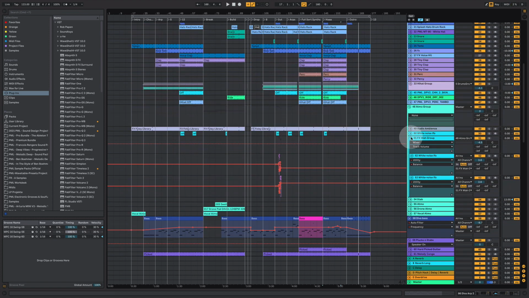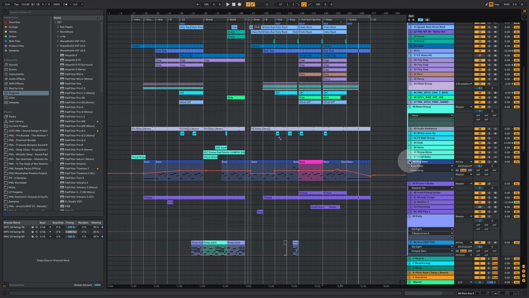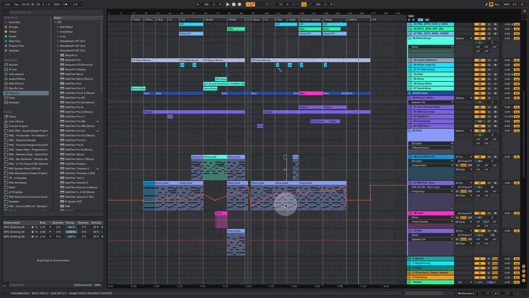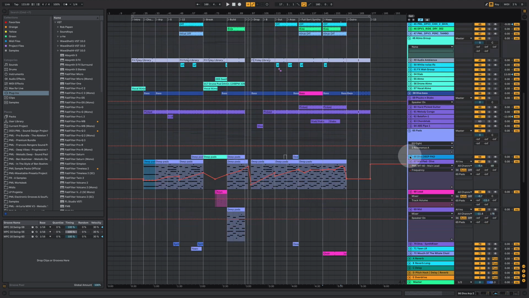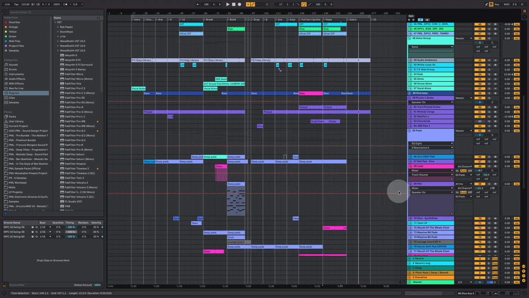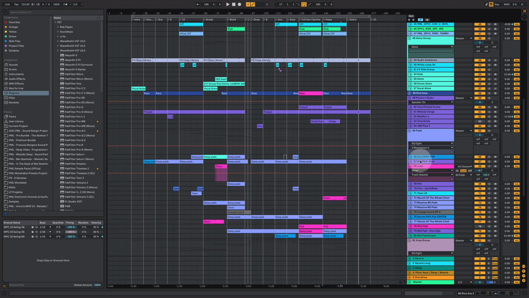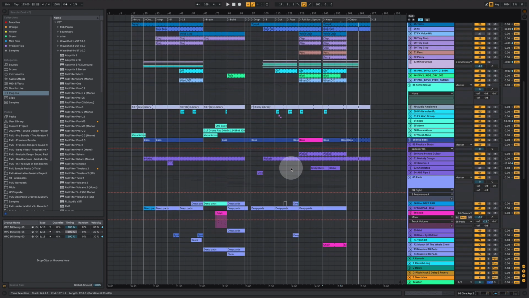That's why a project like this can look very overwhelming at first glance, because there are a couple of pad sounds here, and I went for a couple of them at the end, and some of them are not needed anymore. But there are different workflows, and this is somehow subtractive. You load in stuff that might work, then you figure out if it works, and you just delete it if it doesn't.